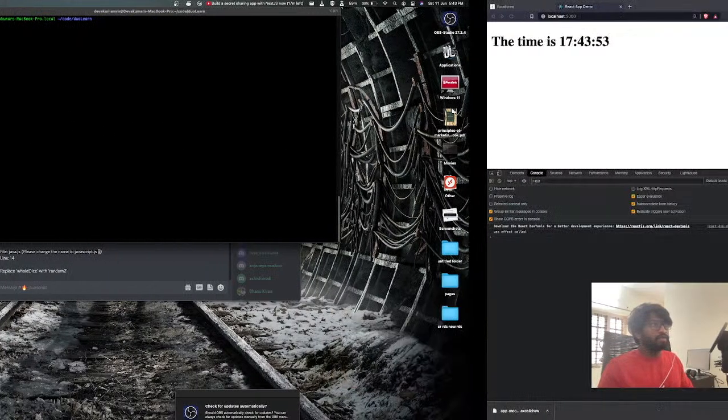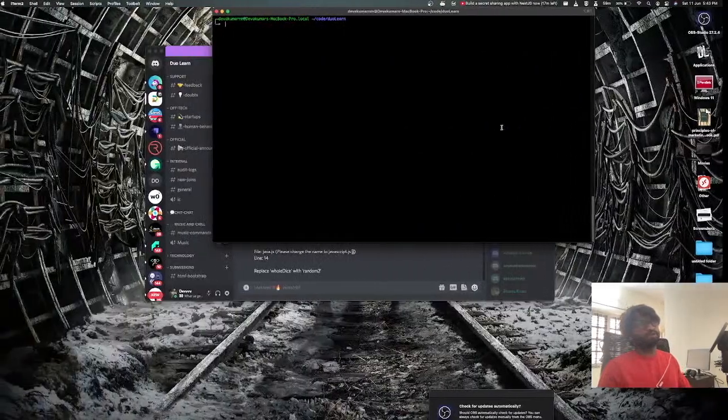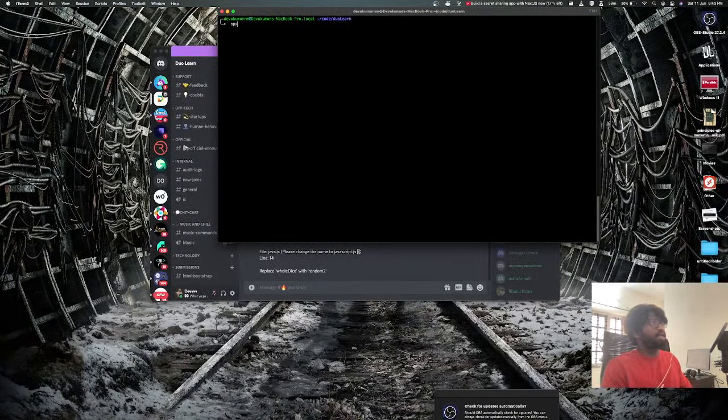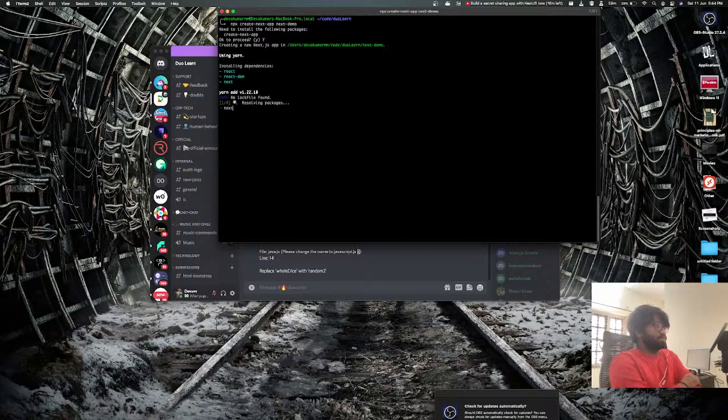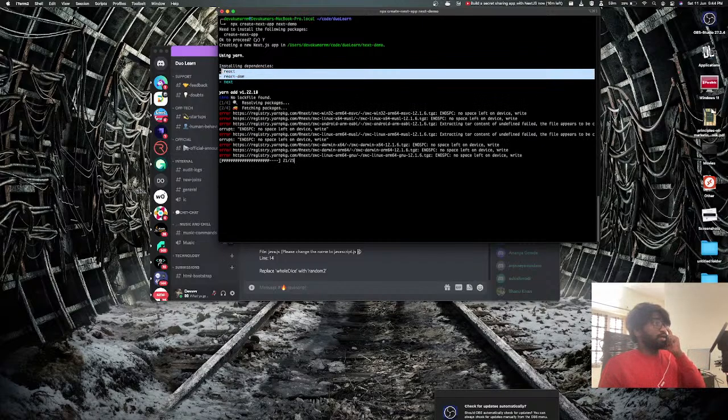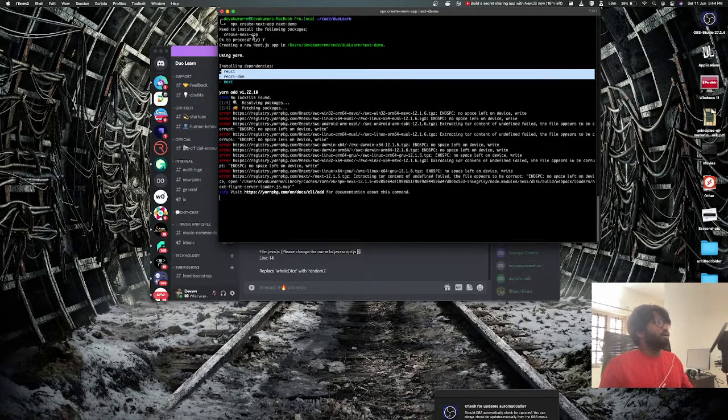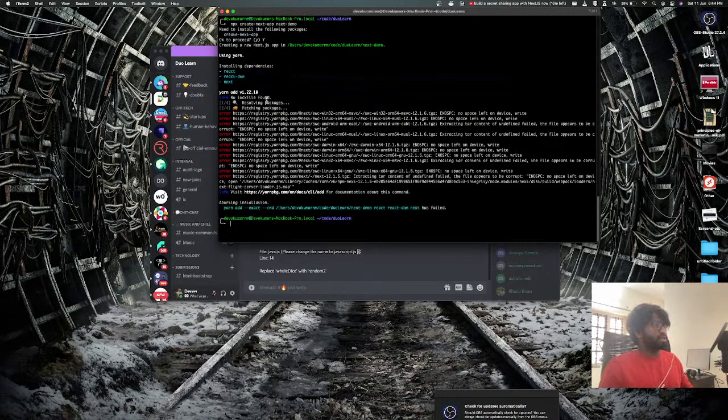Now similarly, how we created a React app, we can also create a Next app with a similar boilerplate-creating CLI tool. So we'll call create-next-app, and we'll call it next-demo. Along with these two necessary libraries, create-next-app will also install Next.